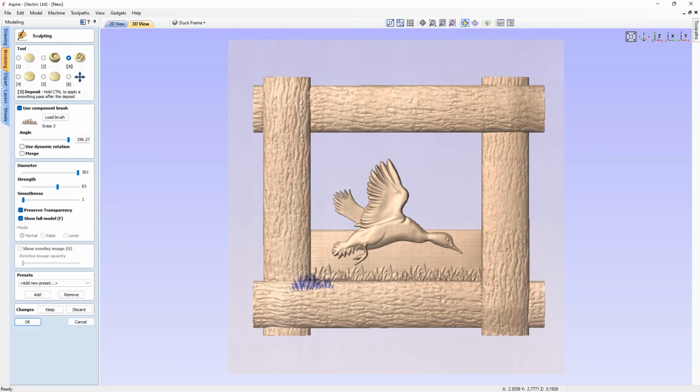Okay, so I actually quite like what we've got there. Maybe I'll just make that a little bit bolder. And that looks pretty good. So you can see we've got the grass effects there. Maybe add a bit more at the top there. We could add some grass at the top here, but I don't want to add grass.